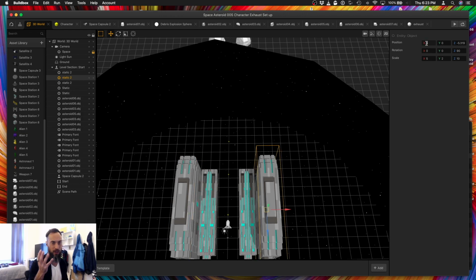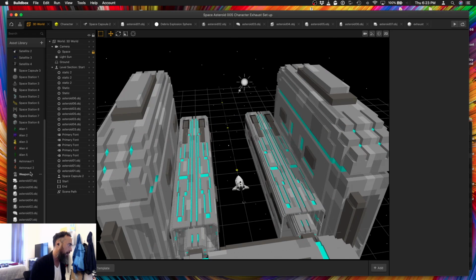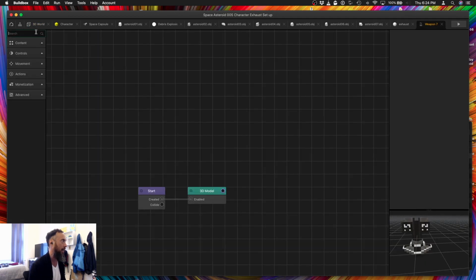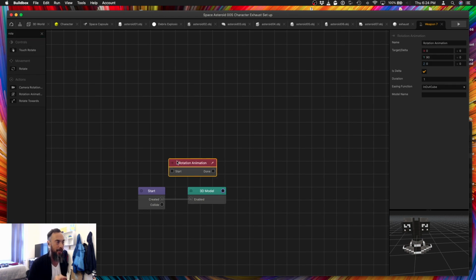And as you can see, I'm trying to create a symmetry to it all. And then I also have some cool missile turrets. Let's do one of these, make this one smaller. And these are just small details that add an extra layer of polish. I can even go into this weapon and grab a rotation animation. The difference between a rotation animation and a rotation node is the green nodes are constant movements, while the red nodes are a single action movement.